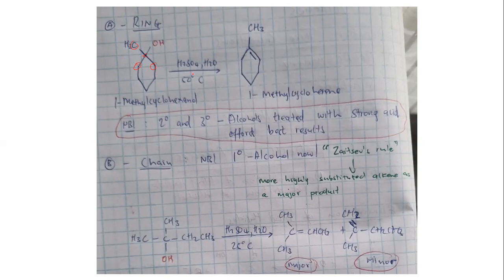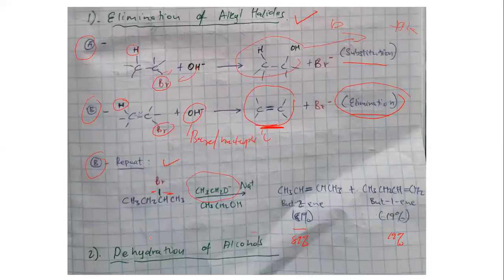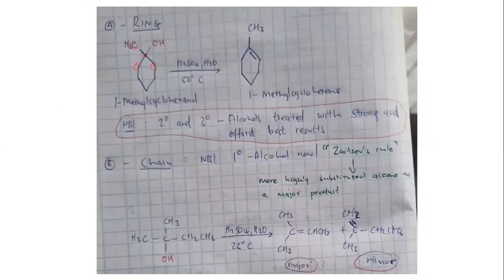So this is what is happening. This alcohol is not the same as alkyl halide, whereby we need a nucleophile. Here, we need a strong acid. So now this strong acid will help us to eliminate this. Remember, we said we're talking about the dehydration. Dehydration is the same as elimination, okay? We are dehydrating, we are not hydrating. Remember, when you dehydrate, it's when you remove water, right? So here on the alcohol, we want to remove water. How are we going to remove water?